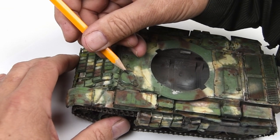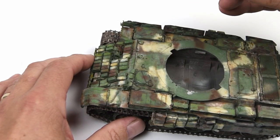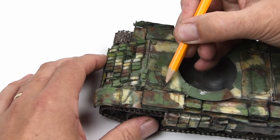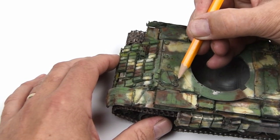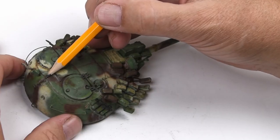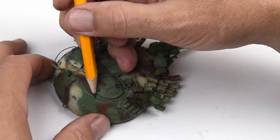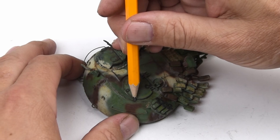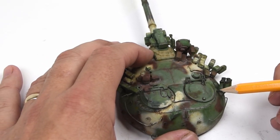We must be getting close to finished because this is really one of the very last steps — adding a little bit of a metallic sheen to some of the exposed edges. On this model I got a little lazy; often I'll use a bit of pigment on a Q-tip, but in this case I just used a pencil. I'm buffing the pencil lead across surfaces, especially around the hatches and exposed corners, just to give a little metallic sheen. The same was done on the turret, using the pencil to add a little polish to the high-traffic areas. That's really the key to successful use of any of these techniques — applying them in a logical manner where it makes sense and how it might occur in real life. If we can do that, we'll have great-looking models.